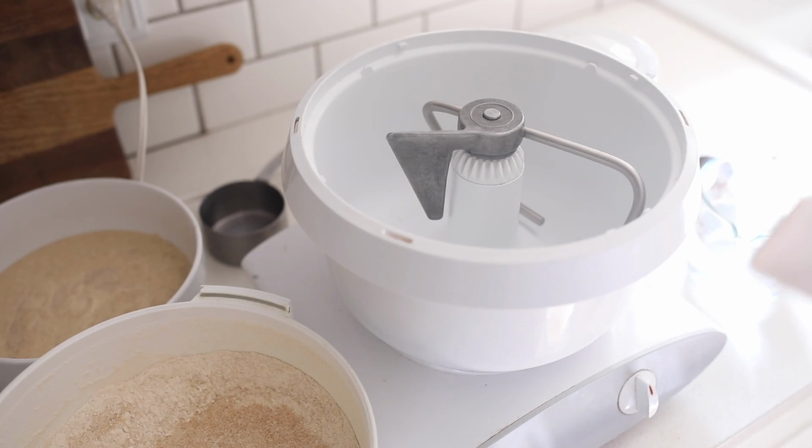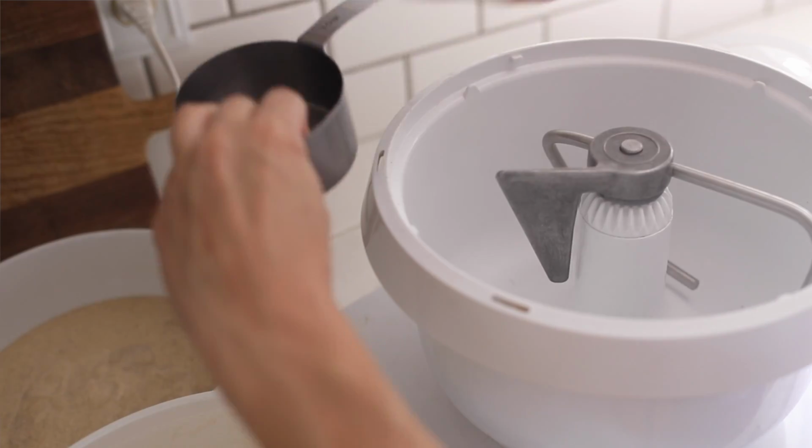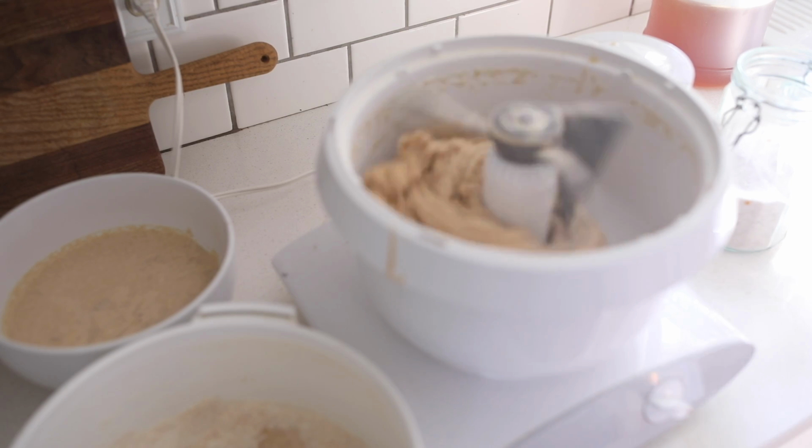I start with my Bosch mixer. You do not have to have this, it is not a requirement. I like it because it has the dough hook. It will knead the bread for you. They also have the same exact attachment for the KitchenAid mixer, or you can of course knead it by hand.